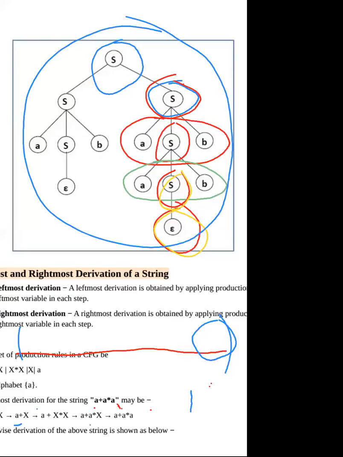Understood? What is derivation tree? Just follow the productions, follow the rules, and try to construct the string. And remember, this derivation tree can be different for different persons. Say I have this derivation tree, but if it is possible, you can create another derivation tree. So for the same string, more than one derivation tree is possible.